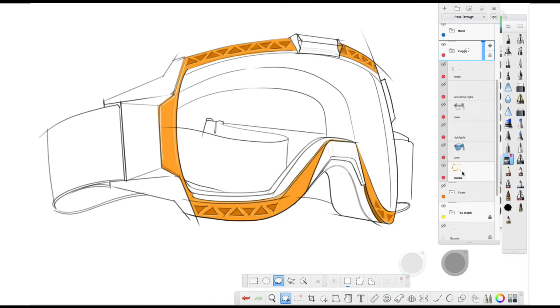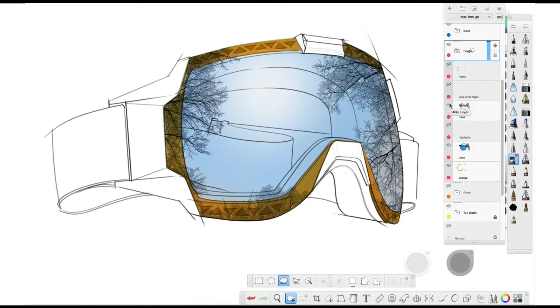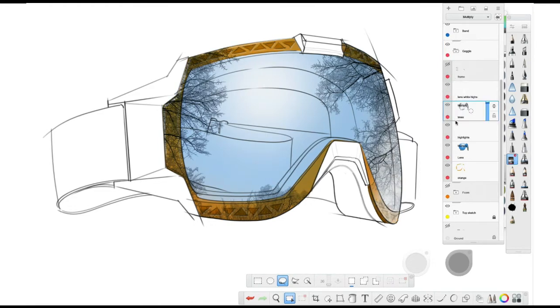So as I go in with my design, the orange represents a piece of plastic that's behind the lens. So it's going to be in my menu structure below the lens. If you look on the right-hand side, you can see that. And so now I'm just adding in other layers, right?